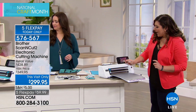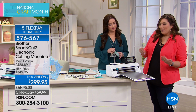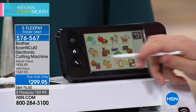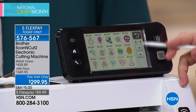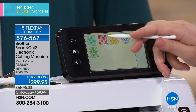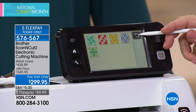Okay. So if I choose pattern, and you see this beginning screen, and it looks like maybe there aren't that many patterns, but everything here is a cover for more designs. You can see there are 3 pages of holiday designs here. Or let's say you wanted to start at quilting. There are quilting blocks built into here, 11 pages here. I mean, there's just so many different things that you could do.